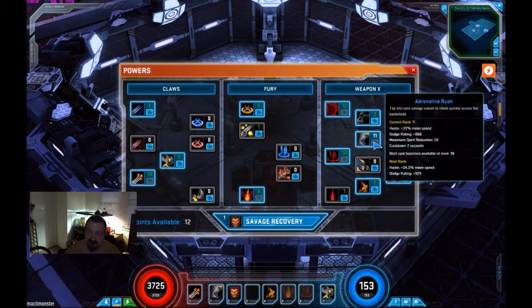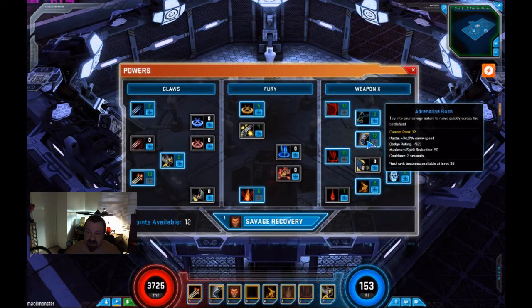Next, we're going to max out Adrenaline Rush. Obviously, we need some movement speed, but the real sweet gem here is that dodge rating. 929 dodge is going to put us somewhere around 35% dodge. We're now kind of hitting the dodge classification with massive health regen and really good armor. Wolverine is now a wrecking ball. He just mows through everything he wants to.